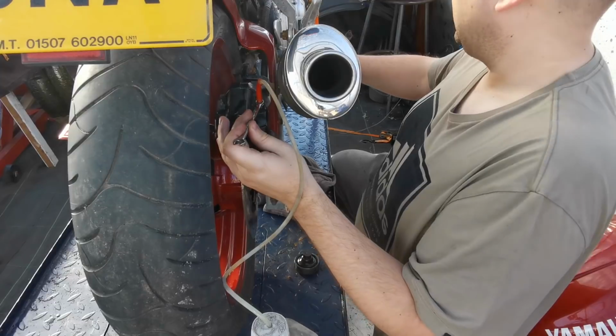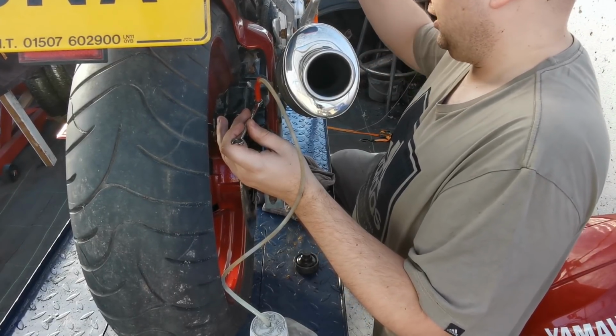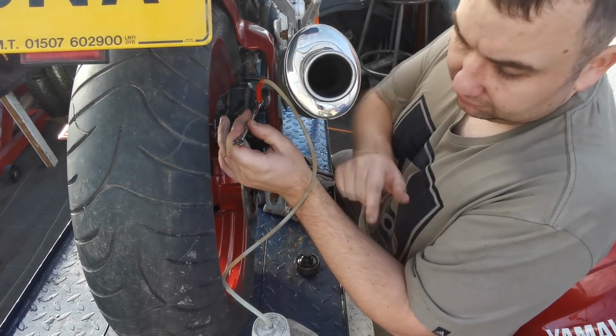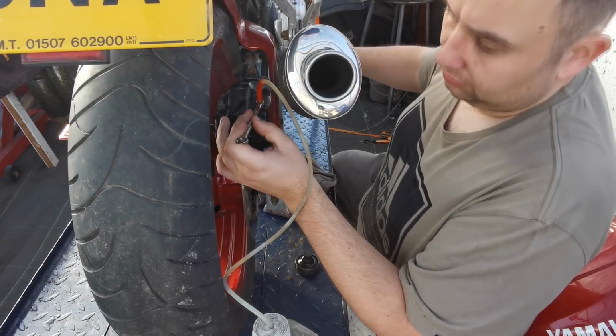And you just want to keep doing that until you flush your whole system through, and just keep topping it up at the top there, keep pushing it through. So you don't want to get no airlock, but you'll know once you're through because you'll start getting clean fluid come through. So I'm just going to carry on with this now, and then we'll come back to you.